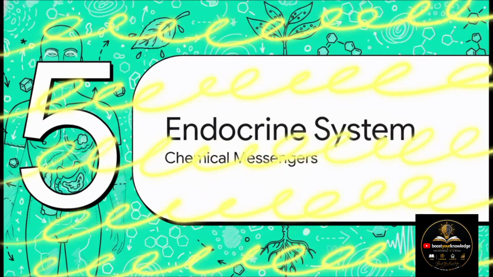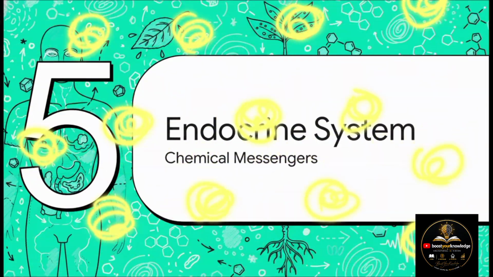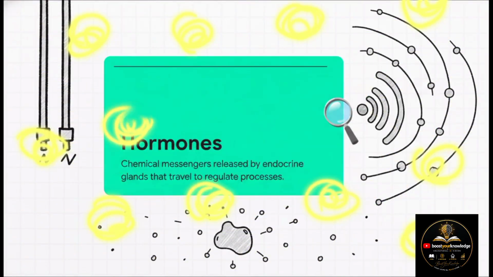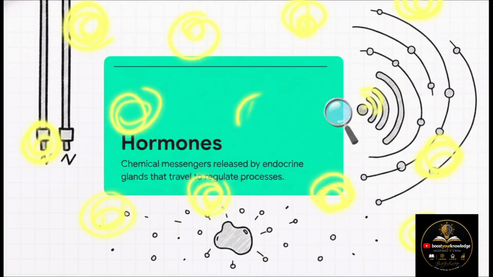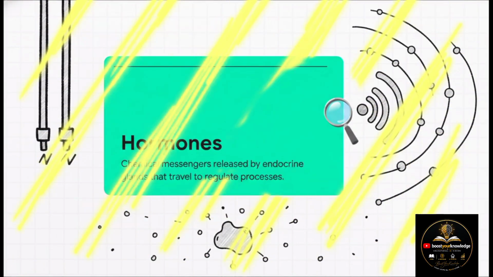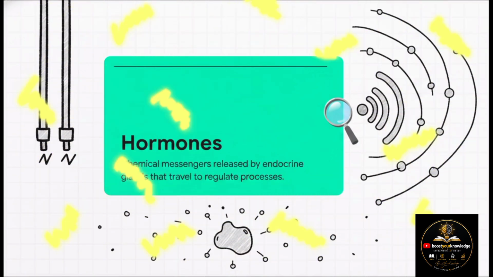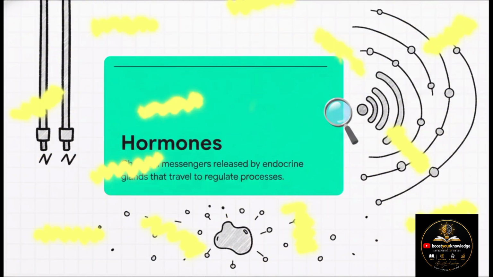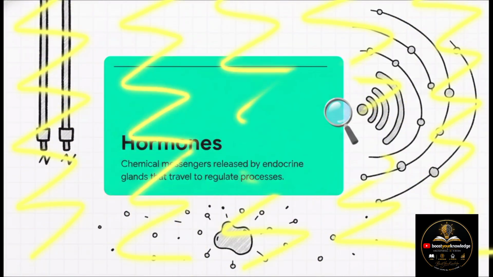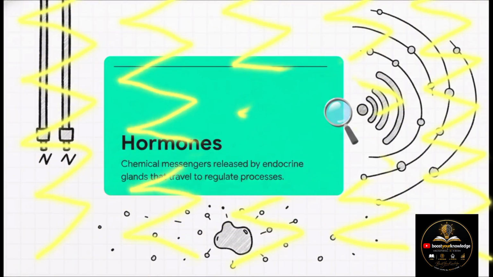All right, section 5, hormones and the endocrine system. Let's switch back to humans. While our nervous system is like a network of fast, hardwired cables, hormones are much more like a widespread Wi-Fi broadcast. Hormones are chemical messengers. They're released directly by endocrine glands and travel through your blood to the entire body to regulate various processes. They don't act instantly like a reflex does, but their effects are massive and long-lasting.